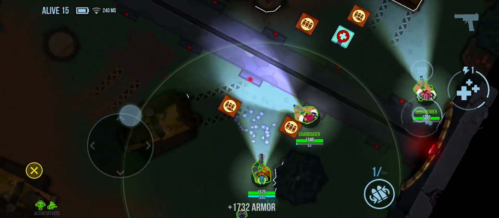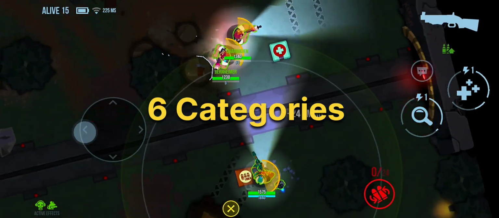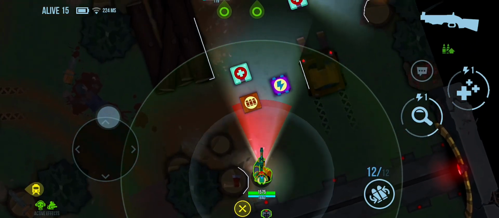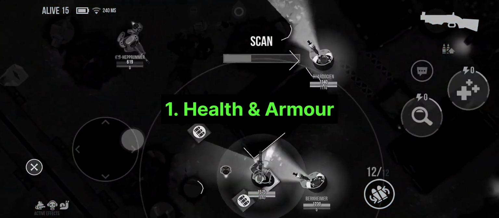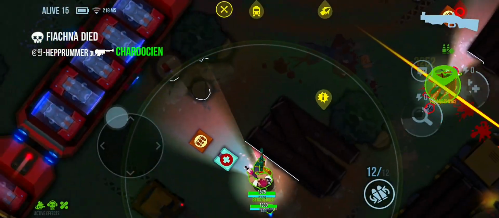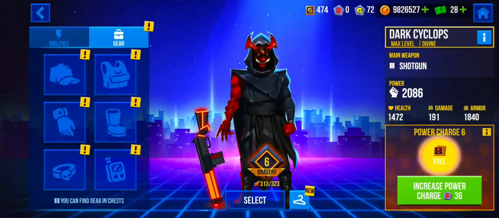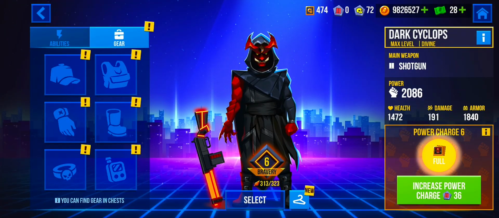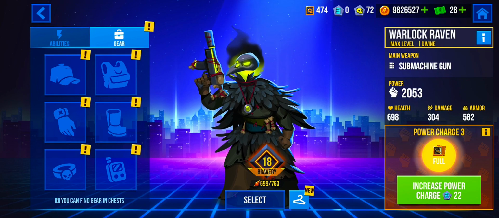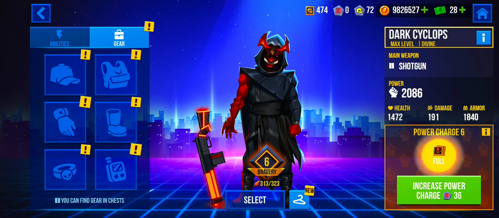Starting off, we are going to look at 6 different categories in which we shall compare these two heroes. And the first is health and armor. When it comes to health and armor, I decided to remove all the gears equipped on these heroes so that we can get the default values of health and armor without any bonuses from the gears. All the comparisons I'm going to do in this video series will be for the heroes at divine level.